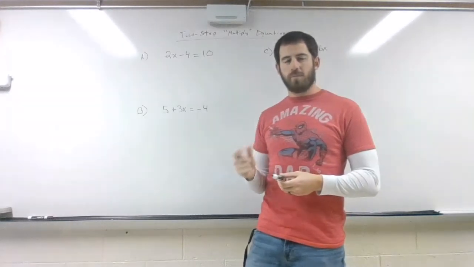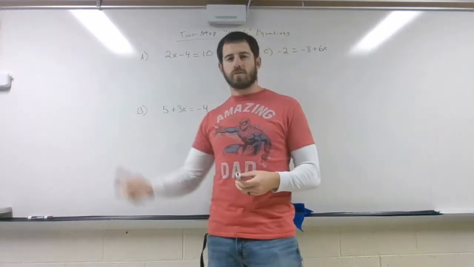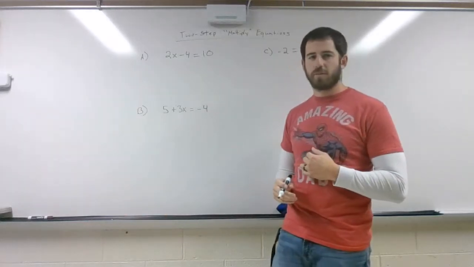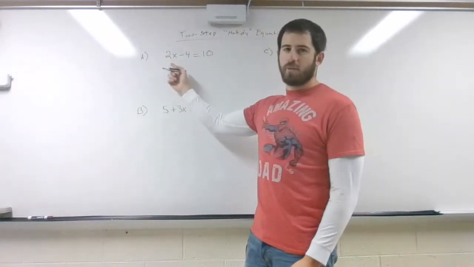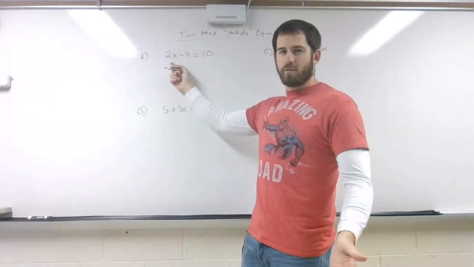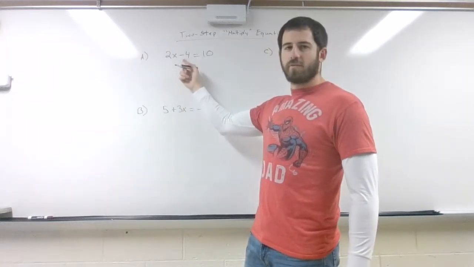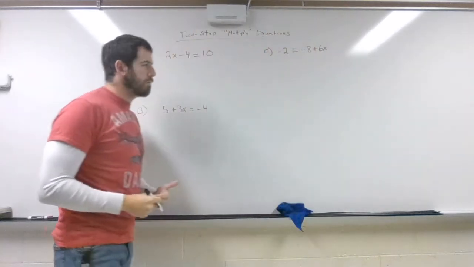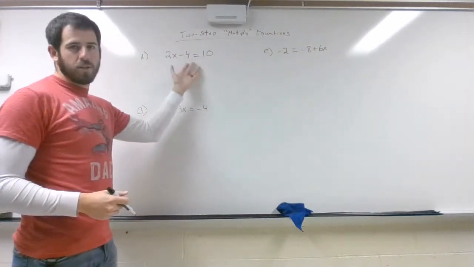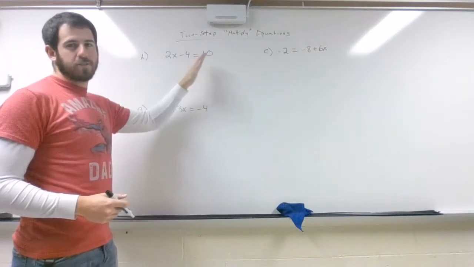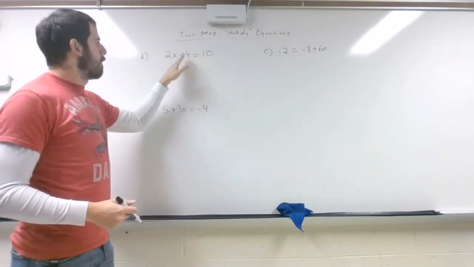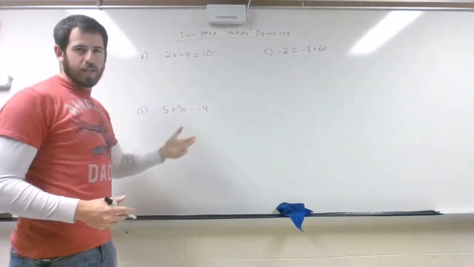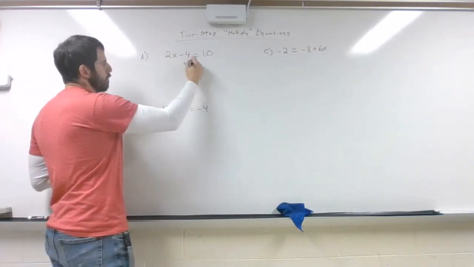I mentioned at one point you want to do reverse order of operations. Normally order of operations says to multiply first, but we're going to do it backwards. So instead, we're going to get rid of this -4 first. From last time, what we have to do is add that 4 to both sides to keep the equation balanced. That way we'll get a 0 here. In other words, they'll just cancel out. So I'm going to add the 4 to both sides.